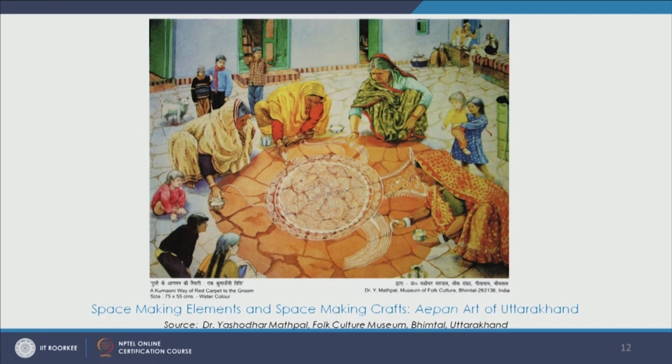So this shows us the women of Uttarakhand who are making an apron painting. Apron paintings are the ritualistic floor paintings, and they have been done since a very long time in Uttarakhand, and they are done in different parts of India, and we know them with different names. So this is a narrative of the ethos, the society, the belief systems, the cultural practices of the communities.